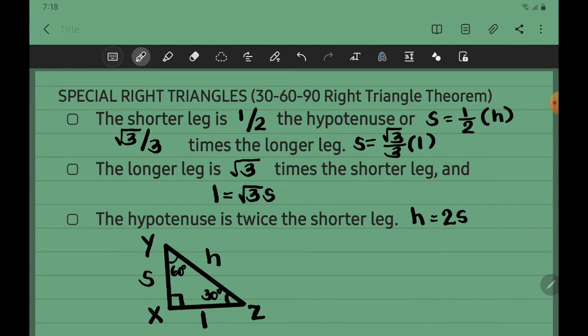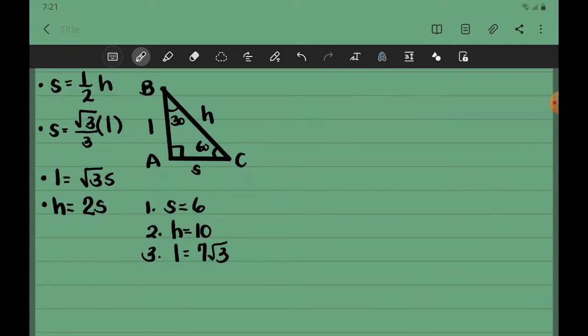And then yung last, yung katapat or yung opposite side lagi ng 60 degrees, that would be our L, or our longer leg. So you must remember na yung 30, opposite niya is shorter leg, 60, opposite niya longer leg, and 90, opposite niya hypotenuse. So we have here triangle ABC, and we can see that the opposite side of 30 is the shorter leg, opposite of 60 is the longer leg, and then the opposite of 90 is the hypotenuse. And on the left side of our screen, we have the 4 formulas. So let us have number 1.